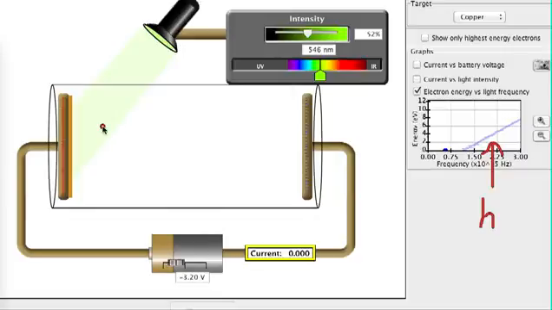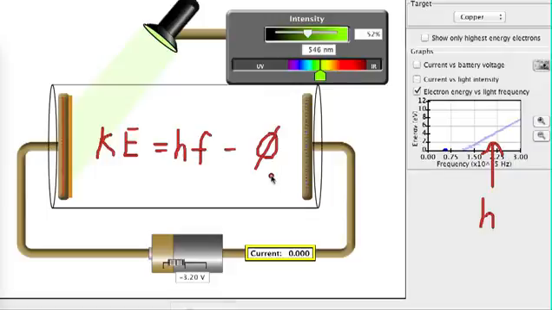When we write the equation for this graph, y equals mx plus b, you'll notice kinetic energy of the electron is on the y. The slope of the graph was equal to Planck's constant. So y equals m. In place of m goes Planck's constant. Frequency is on the x-axis, so that takes place of the x. And then minus the y-intercept. And it's minus because the y-intercept is below the x-axis. And it turns out that y-intercept is determined by the type of metal that you use.